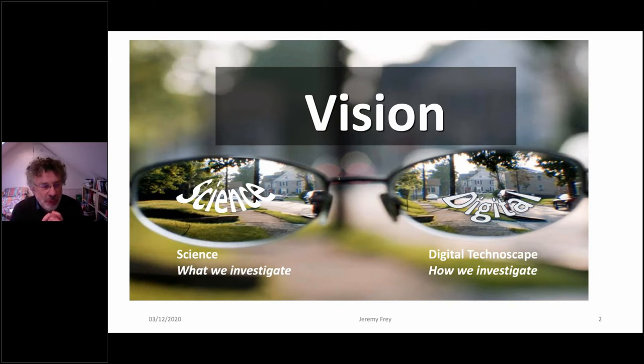But what we're doing, the science, what we're investigating generally in science, there's a scientific approach and so on. But the methodologies that we now bring to that are called these different technoscapes, and the digital technoscape, how we investigate the increasing use of digital technologies for doing the work as well as getting the numbers in at the end of the day. And it's that dual approach as to what we want to investigate and the way we might investigate it that underpins a lot of the work that I've been doing in the last few years.